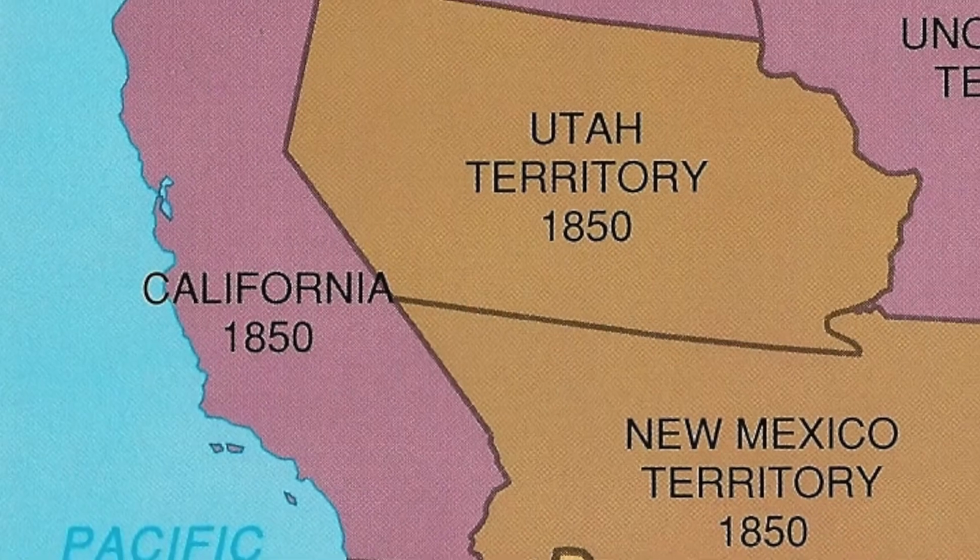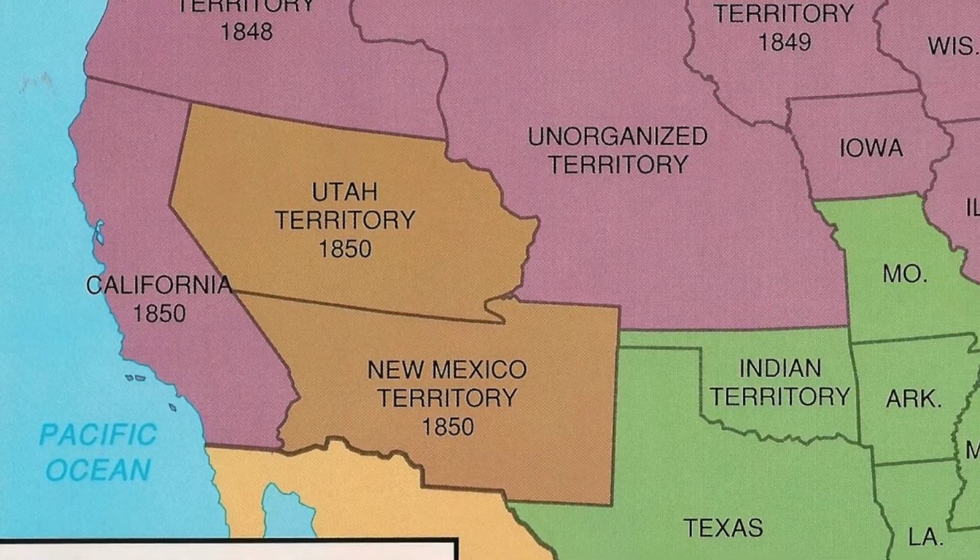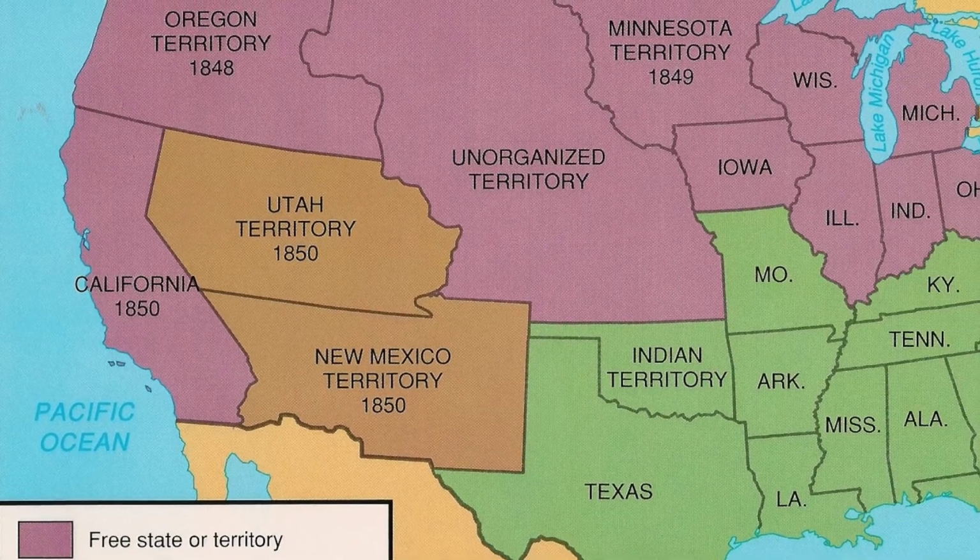Now, at the same time, for the other portions, the New Mexico Territory, the Utah Territory, it is going to be determined that the decision on how to organize this will be left to the people themselves, the settlers. This is called popular sovereignty. Pop, the Latin prefix pertaining to people, sovereignty pertaining to rule. The people are going to rule or decide in this case. This is a good way for politicians to get off the hook, isn't it? They don't have to make this decision. We can leave it to the people to decide.